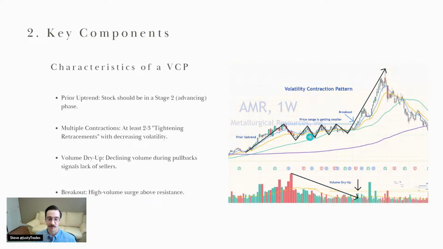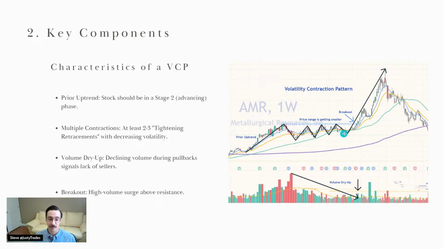This is getting it on our radar even more. And now what does it do when it comes down? It does not want to break this low. Why is that? Because it is essentially drying up the supply. The shares that the institutional investors want, they are chasing a little bit more on this dip than they were on this one. It shows that it's a stock that people want, something that is under accumulation, essentially. Same thing here. We also really love to see these next highs poking a little bit higher each time. Again, it's showing the relative strength. Just like they're accumulating a little earlier, they are more inclined to push it up a little bit more too. And that just shows that supply is running out.